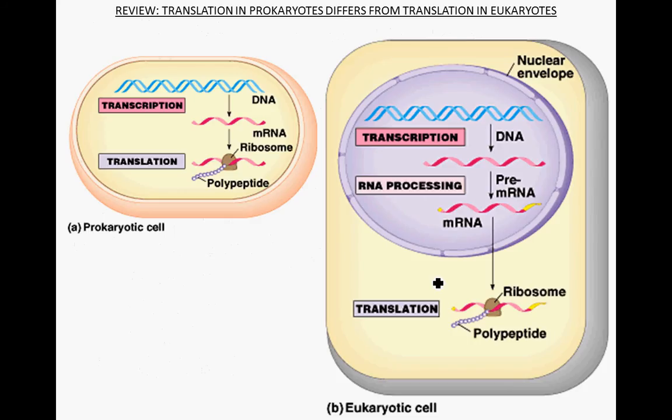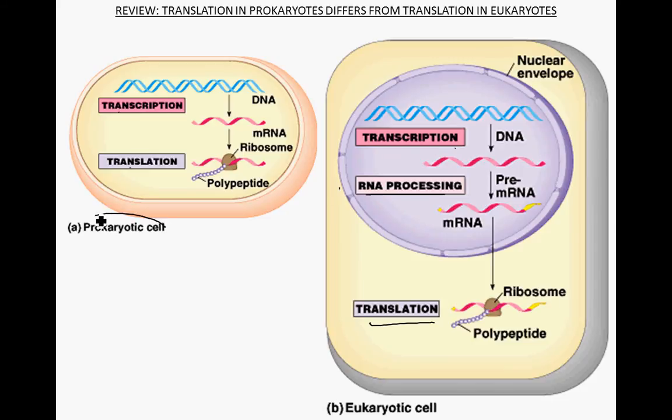Prokaryotic cells on the left, eukaryotic cells on the right. We have our gene expression. Again, transcription followed immediately by translation in prokaryotes. In a eukaryote, we have transcription followed by some sort of post-transcriptional modifications, and then translation out in the cytoplasm. So the regulation here in the eukaryotes is addressed in separate screencasts.